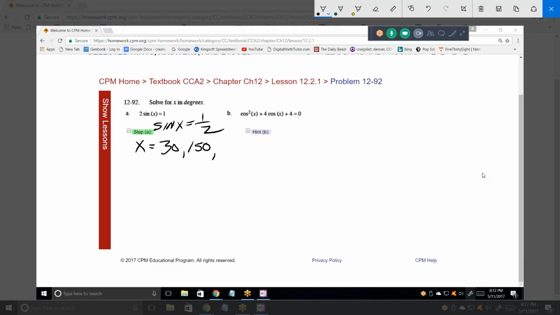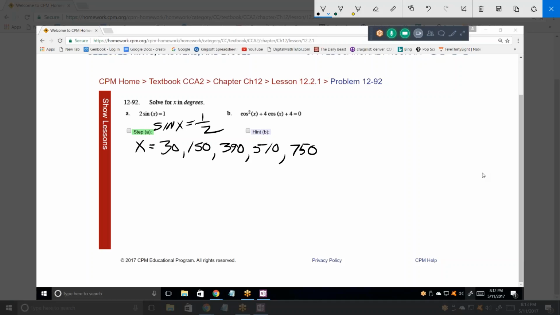What's the next one? Because they didn't limit the domain here. In other words, they didn't say in the unit circle. So I need a couple more terms so that I can figure out how to write it as an n series. What's the next number? 390. What's the next number after that? 510. And one more. It's that fifth one that's going to tell us a lot. 750. We're adding 360 to this number here. Right? Yeah. Okay.